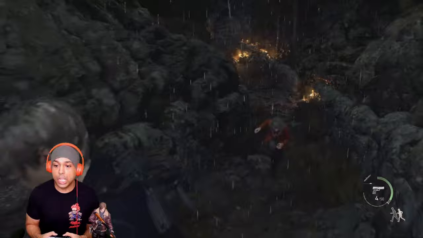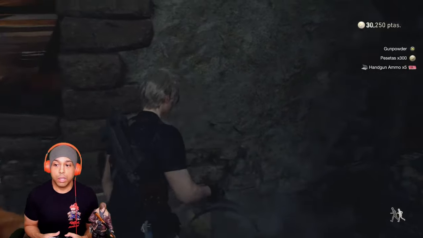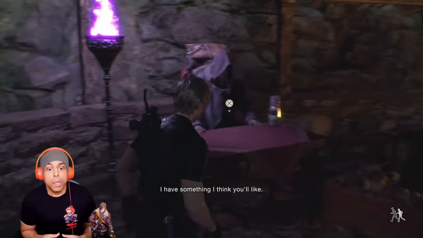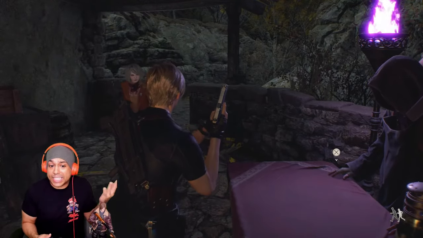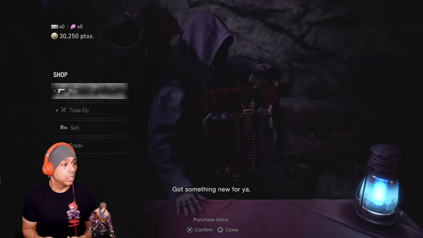Ashley, you still behind me? Come on. You got to run quicker than that, Ash. Come on now. Okay. Okay. Got time for this. I have something I think you like. Help us! You see what's going on? I got the president's daughter. I think that's his daughter. Help! Welcome. I got something new for you.